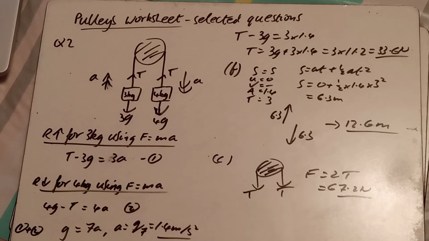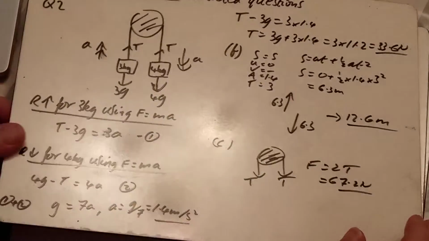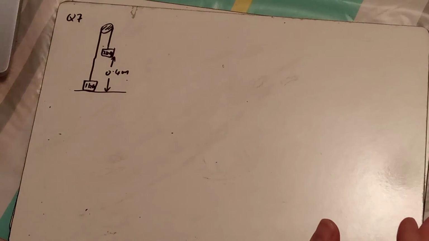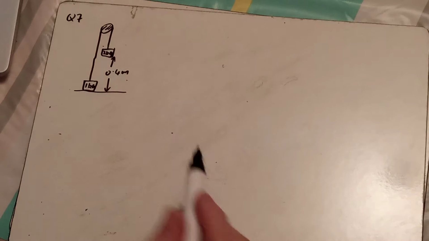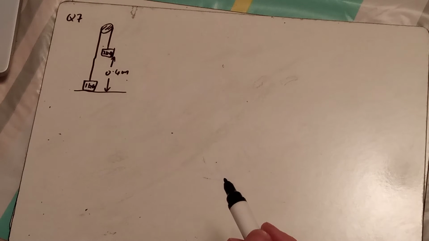That's one question. I'm just going to look at another one as well. Question 7 says, two particles are connected by a light inextensible string passing over a smooth peg. The particles have masses 3 kilograms and 1 kilogram. The 1 kilogram particle is 40 centimeters above the ground level and the 3 kilogram one is released. I've written 0.4 meters from 40 centimeters, so I've got the right units. It wants the magnitude of the acceleration as the particles move.